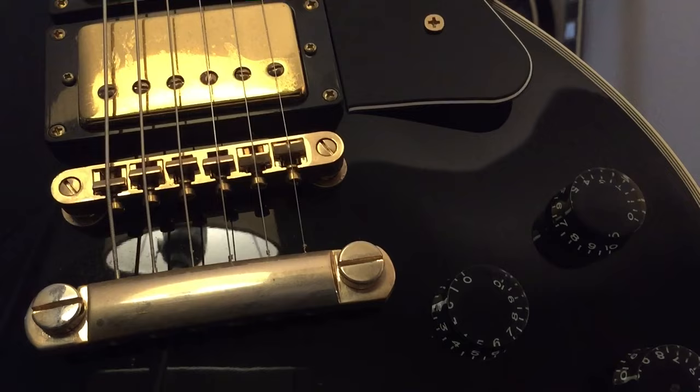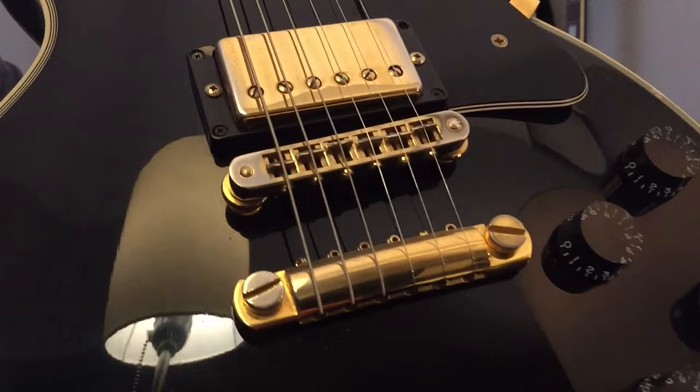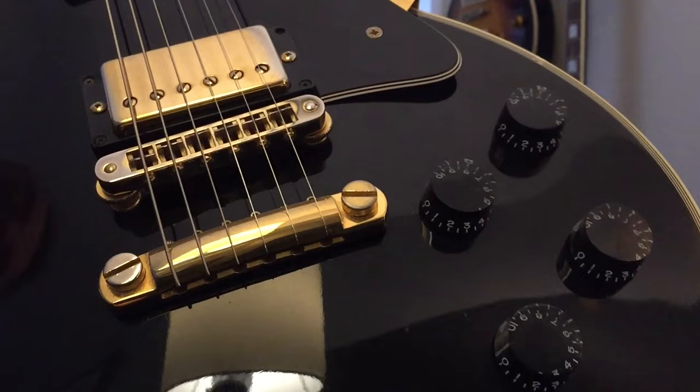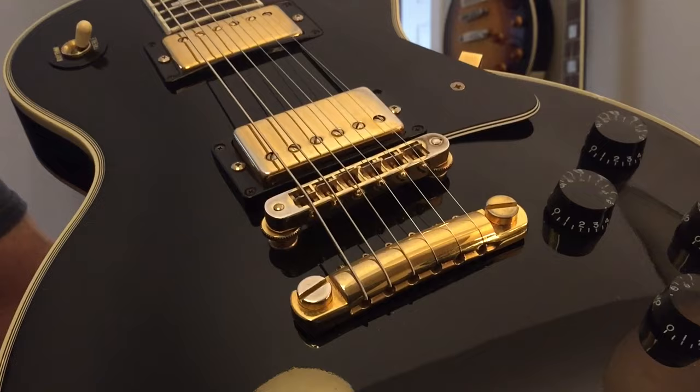Let's check the Gibson. Okay, there's the Gibson, and there's no slot head on there. Different style bridge. So this is a Gibson style, whereas the other one is more what you'd see on an Epiphone. Not sure why that is different, but definitely different on the fake. So that's another telltale sign, usually.